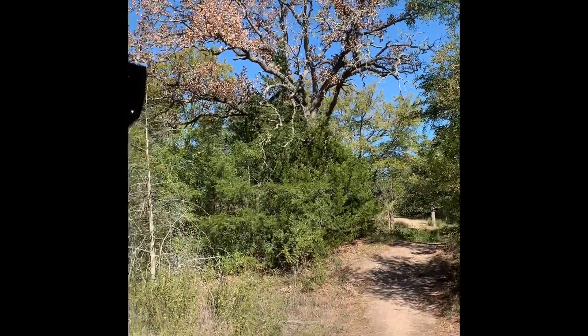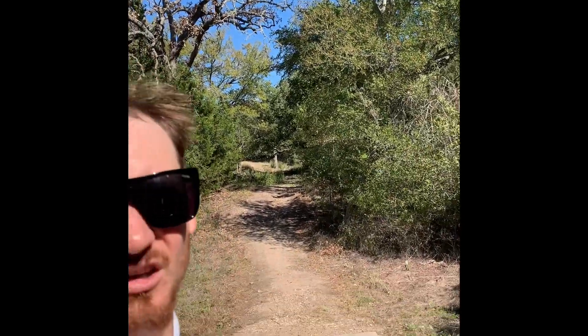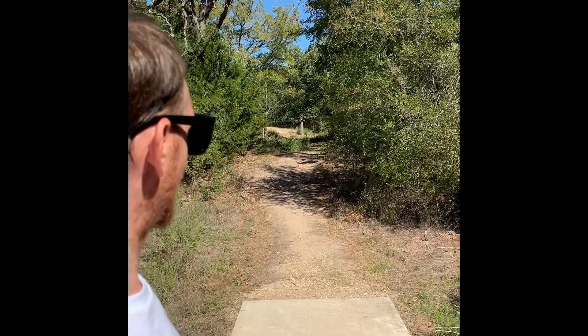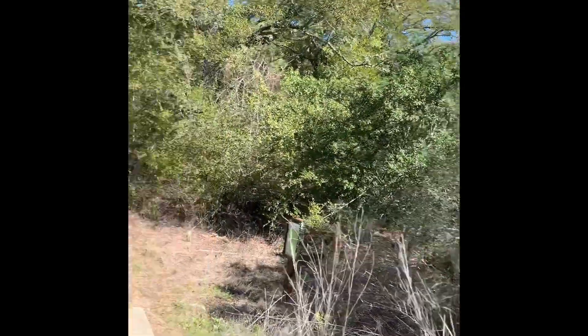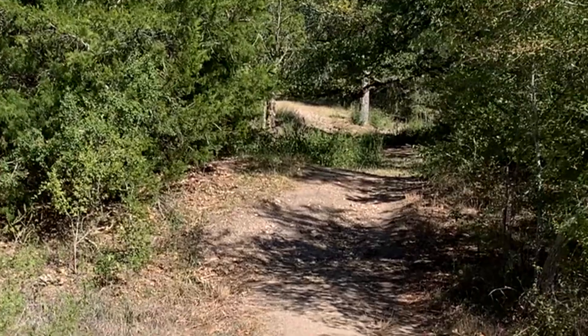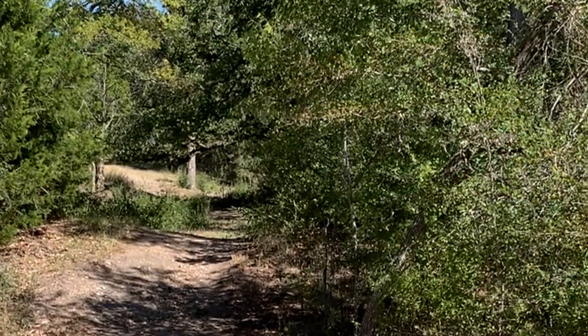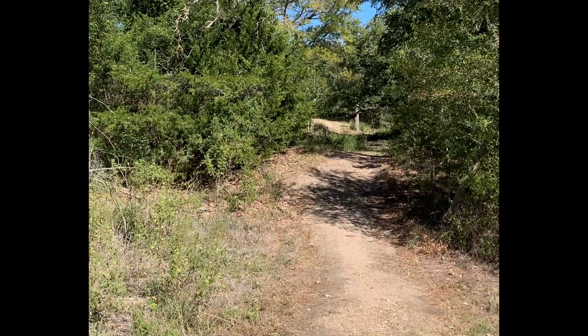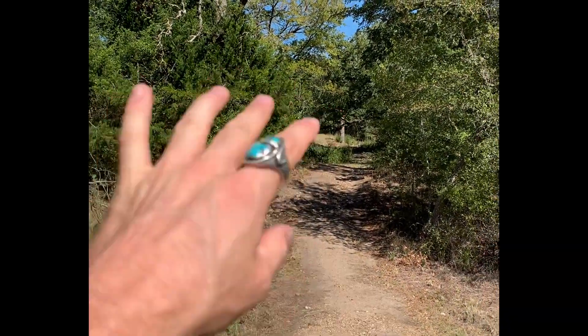We just went from one of the funnest holes — I really liked that one and got a great birdie there — to two of the most ridiculously hard holes on the course. I would say hole 12 was the hardest. I'm gonna go up to that tree at least, the one right in the fairway. If I can get there, I think I can get the rest of the 350 feet to the pin. It's ridiculously hard right off the start, but if I can get into that opening area, I think I'll be okay.